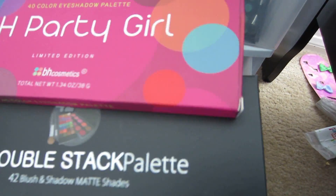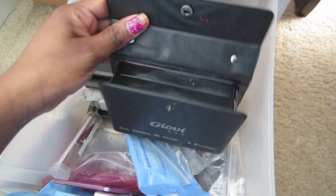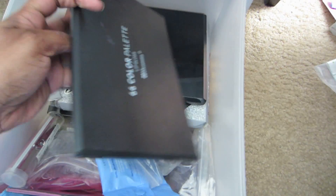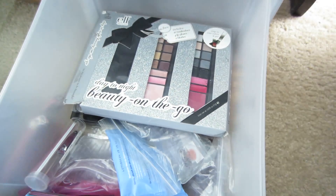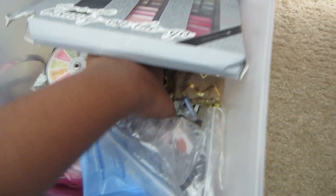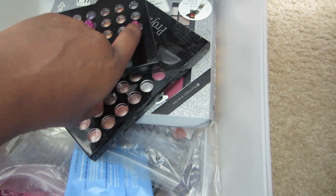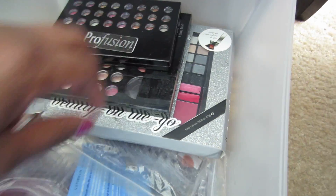These are palettes that are empty. These other palettes are in my other side of the room. Here's a GOV palette — I got this from Ross. This is another first stage of my makeup. This is my pH palette, the lip gloss palette, and this is my Cormac palette — I haven't used that in a long time. Some more ELF products, this is the Palettes on the Go. And these I would most definitely sell — these are my Profusion palettes, I got these from Ross and one was given to me. These are really hard to open, but this is what they look like.